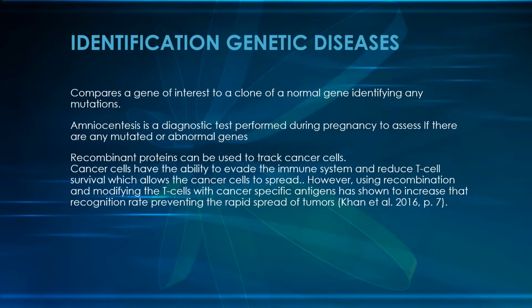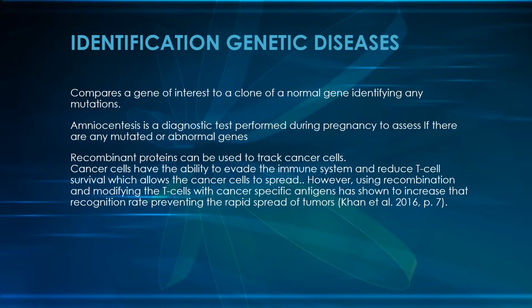This process is called amniocentesis. Amniocentesis is a test performed during pregnancy to assess if there's any abnormal genes present. The development of amniocentesis has allowed for early detection of mutated genes, which result in a vast range of diseases and disorders, such as Down syndrome. This development has given many expecting parents who may already be aware that they are carriers of certain recessive genes or have pre-existing conditions the chance to test and find out if they will pass it on to their child.